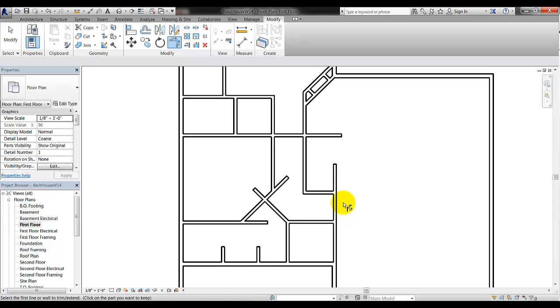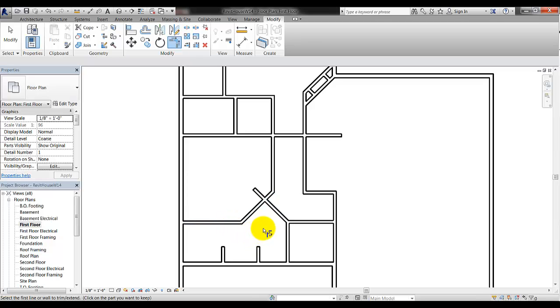In this case, I want to keep this part of the wall down here, and I will obviously want to keep this wall here, and it will trim that wall back. Over here, I want to keep here, and I want to keep here, so it trimmed it back. Now, I'll go ahead and use it one more time for this wall here and here.